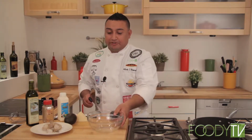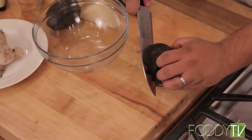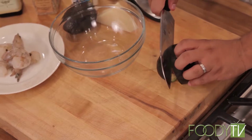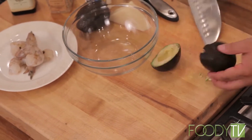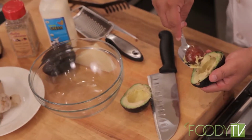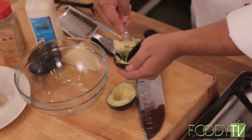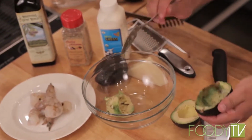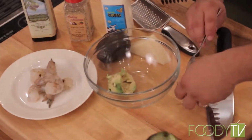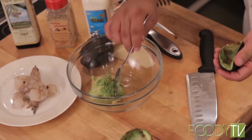What I want to do first is split an avocado right in half. Very easy to do this. Just take it and roll it. Sometimes the avocados are very soft. This one in particular is very soft, and it's going to be really good for what we're doing. We're just going to scoop it all into a nice bowl here. We're going to do both parts of it. We want this to have nice avocado flavor. This definitely has a nice avocado.